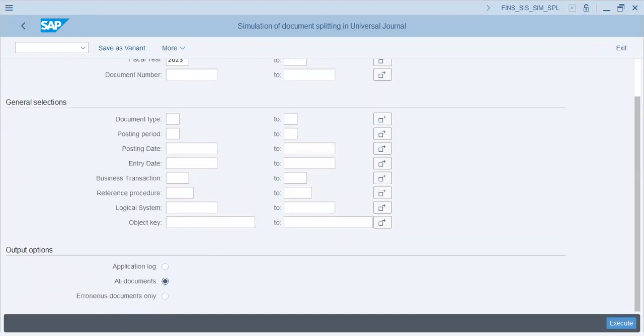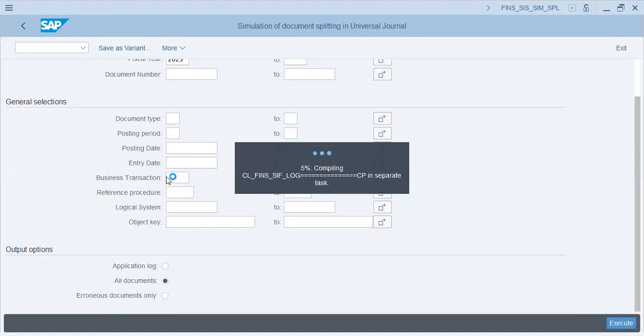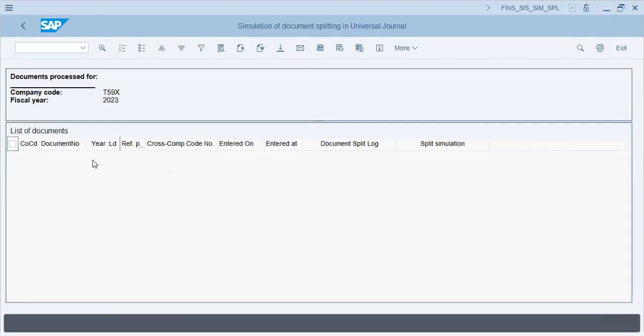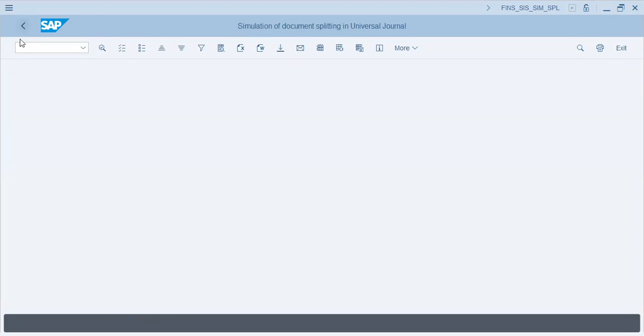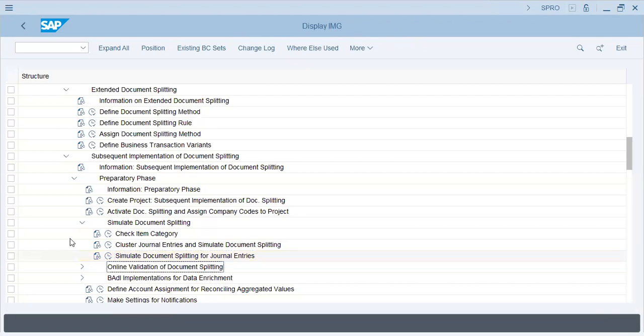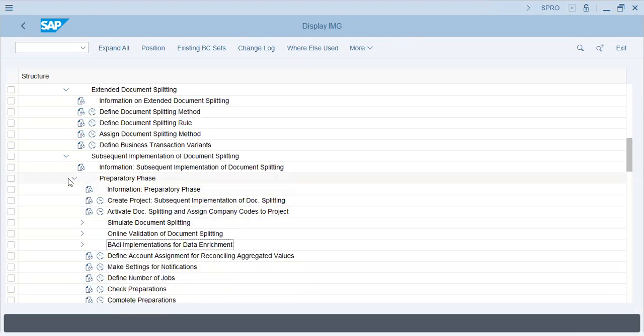We haven't generated any documents, but let's see what it says. No documents because we haven't entered any. So this transaction will be run later. But you can actually tell in interviews that yes, this is the splitting process. So we'll come back to this later on.